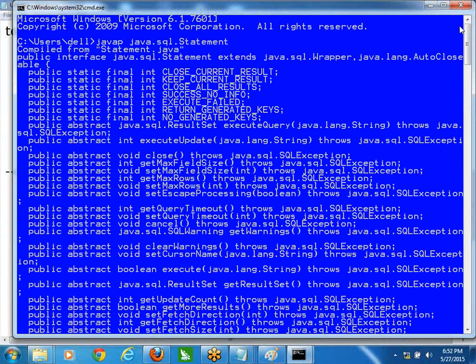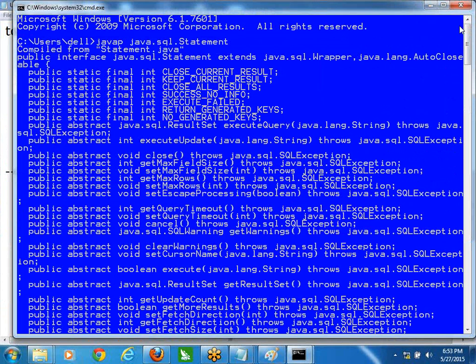The execute method's return type is Boolean. If records are affected, it just tells you true or false, that's it. It does not tell the count. The execute query method is only for reading the data. We'll see that part. So here, the table is not there in the database.